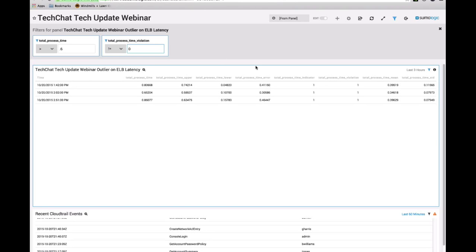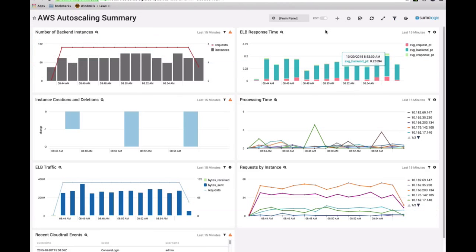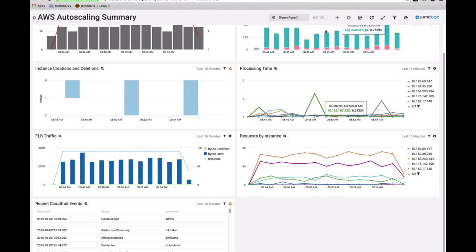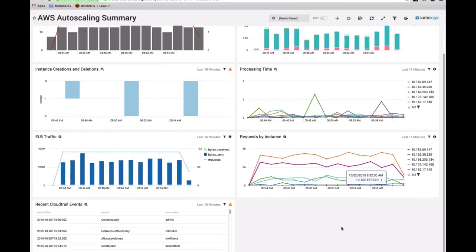Now let's take a look at how we can add external URLs. So here, let's just add a panel down here to reference some Amazon links.